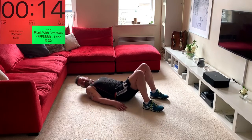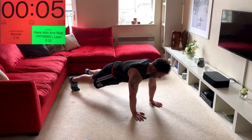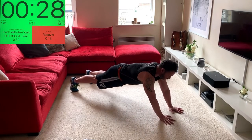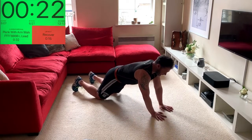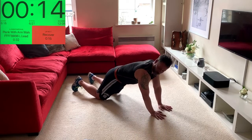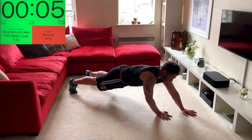Rolling over into plank position. Start with knees on hips, hands on shoulders, raise the abs and come up — a straight line through the torso and legs. We're going to walk the hands forward, forward, back, back. Double walk forward and a double walk back. You can do it off your knees, but the key is to ensure that your hips and shoulders stay level all the way through the movement.